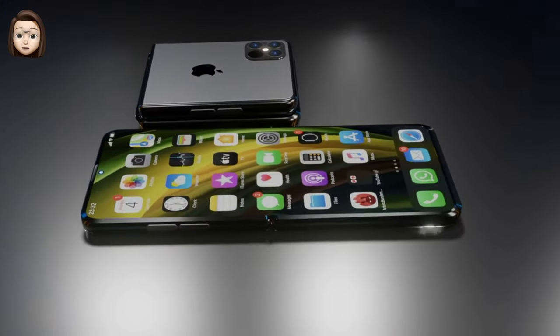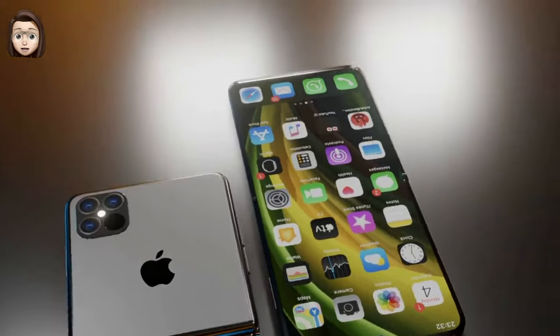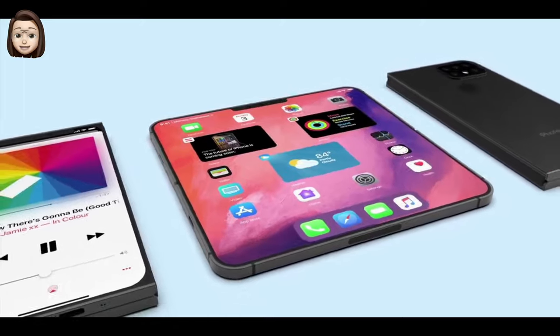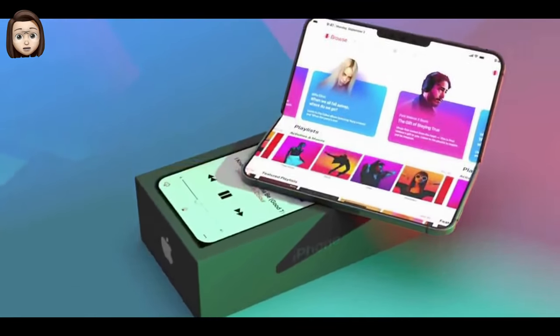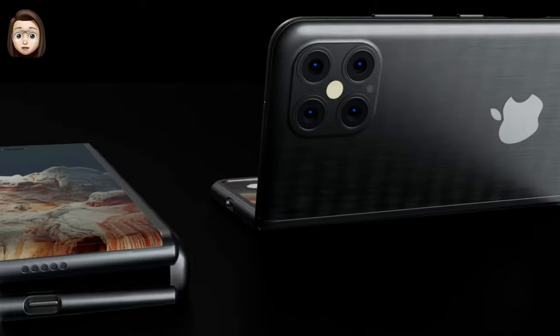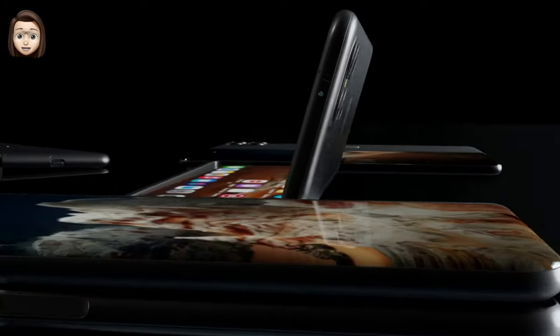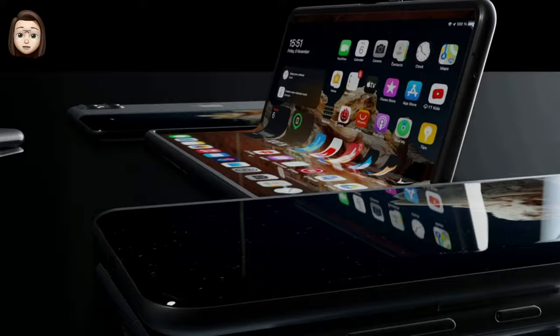A patent issued in March describes a unique alternative to the folding iPhone — a system that allows two or more devices to work as one when approaching each other using proximity sensors. The patent provides for two separate devices that automatically detect each other when placed together, with a shared display. The formulation suggests Apple could create a single flexible device consisting of two displays that continuously interact with each other.